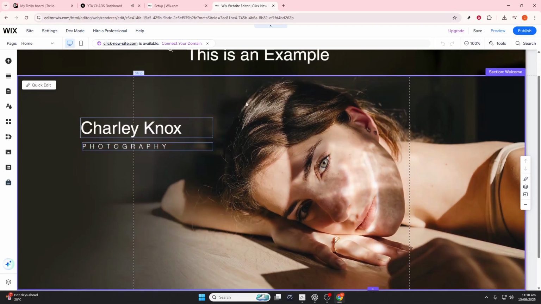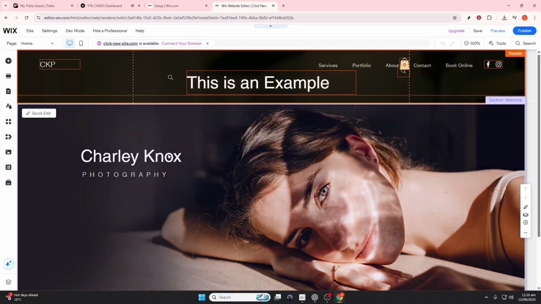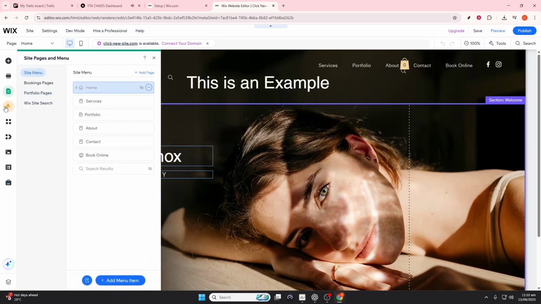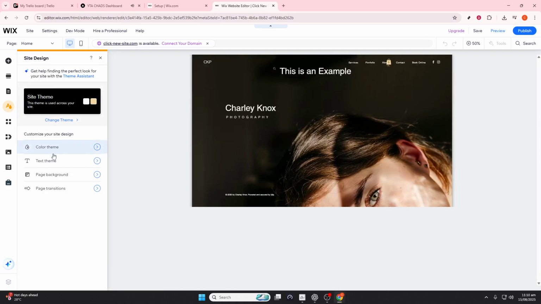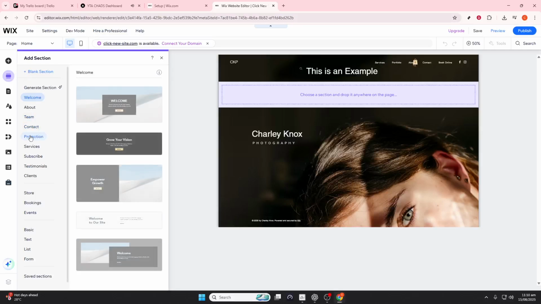Once you're in the editor, don't let the range of options overwhelm you. Instead, take a deep breath and view it as a blank canvas with endless possibilities tailored to your business or personal needs. Let's start by editing the text on your site. Simply click on any text box where changes are needed and begin typing your desired text directly into the box. The editor makes it intuitive and seamless to adjust typography to better convey your site's message.